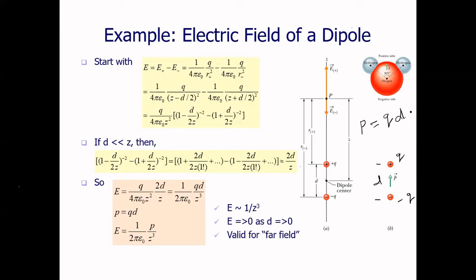Now, this dipole moment is a vector quantity. The magnitude, of course, is given by this. The direction is from the negative charge to the positive charge. The direction of the dipole moment is from the negative charge to the positive charge. Maybe if that's coming from chemistry, you can go and revise it a little bit, just in case you haven't gotten it absolutely clear. Okay?